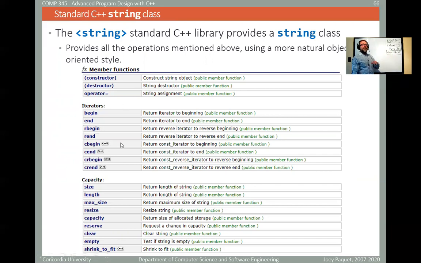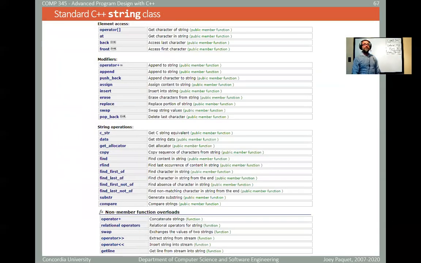This class provides you with all kinds of things. For example, the assignment operator, the size of the array. Size and length are not the same because possibly you can increase the size of the string. If you're using a C string and you want to change the size, that can be problematic. The string class allows you to more easily change the size of a string. Not so for a C-style string.